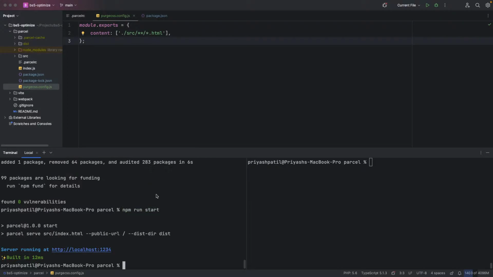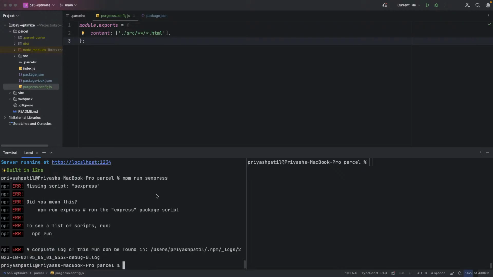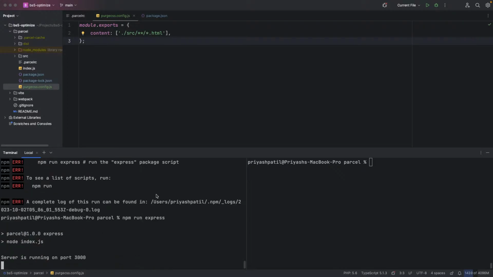Then let's run npm run start. Oh, okay, instead of running start, we'll do npm run express, we'll use the Express server, since we want to test on some production example instead of the dev server. So anyway, whatever works, works. npm run build, let's see if that works.